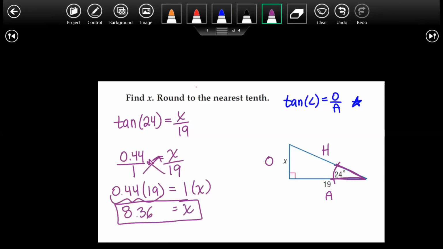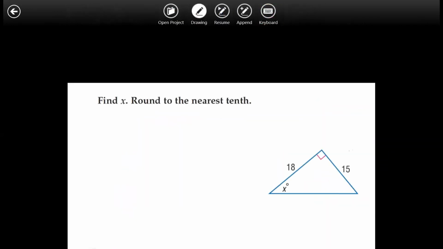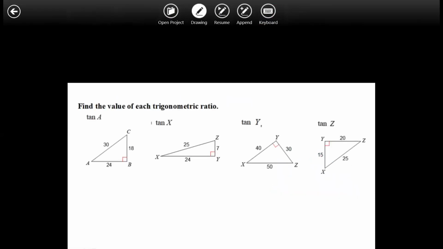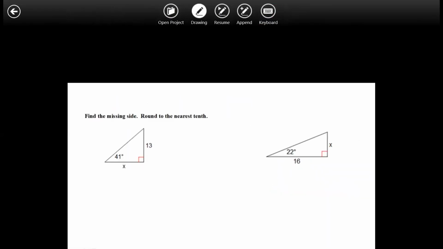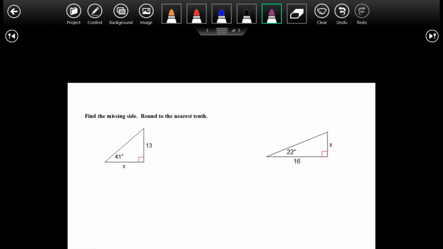Let's look at another one. Let's do these two. Copy down these two, two separate problems. Let's say this is example A, example B. So now we're using our trig ratios to solve for the length of the sides. This is what we want to be able to see from that.